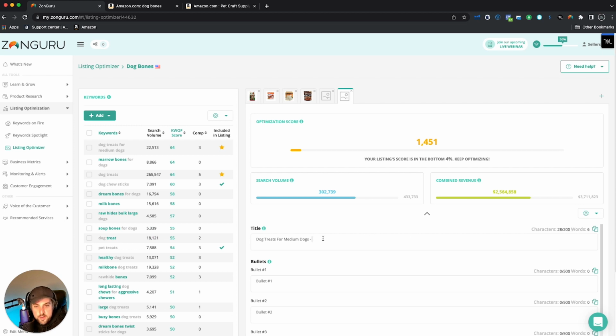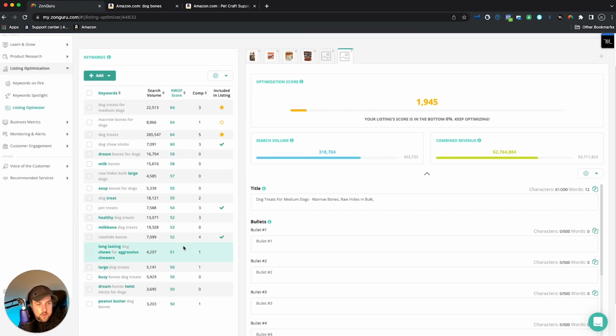So I'm going to say marrow bones, raw hides, in bulk, and then long lasting dog chews for aggressive chewers. Let's see.